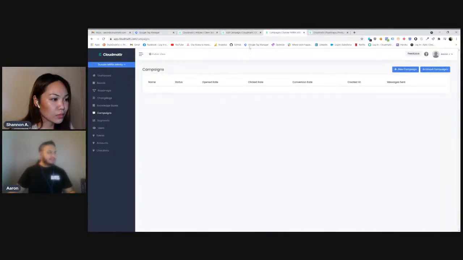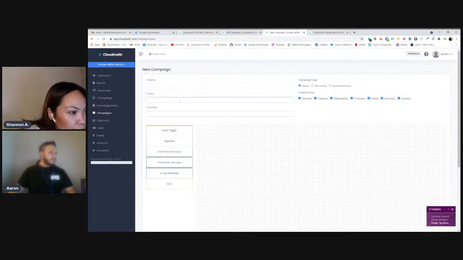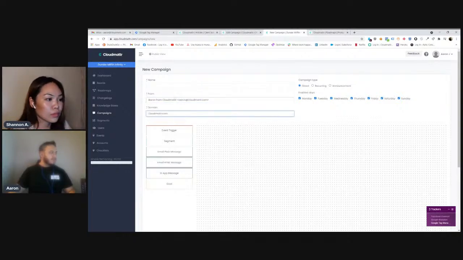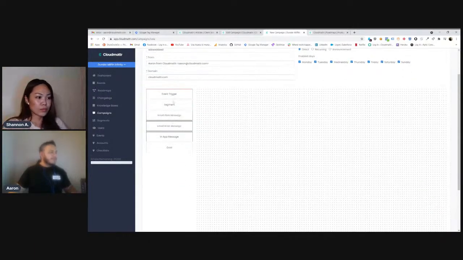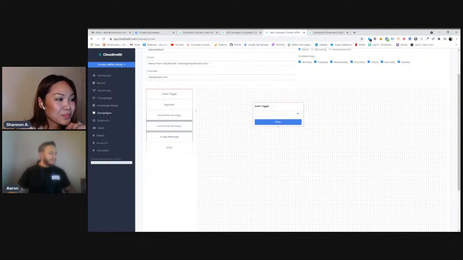And then I'll jump into an actual brand new workspace. This is our fake workspace here, so I'll make a new workspace. I'll make a new campaign, and it's the same exact UI, obviously. This doesn't really matter, but you would select where you want your email to come from. I'll just make a fake name. And then here we drag it in there. We don't have anything tracked here since this is a fake workspace for testing.